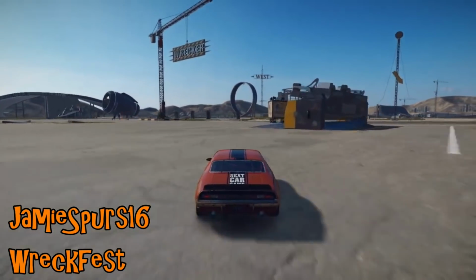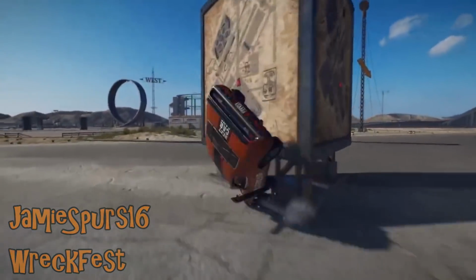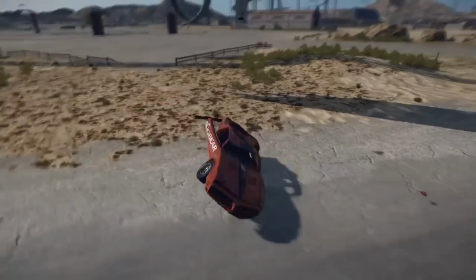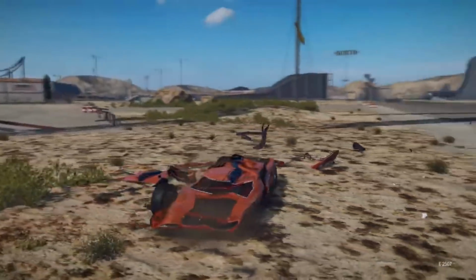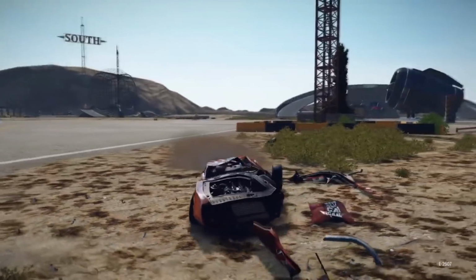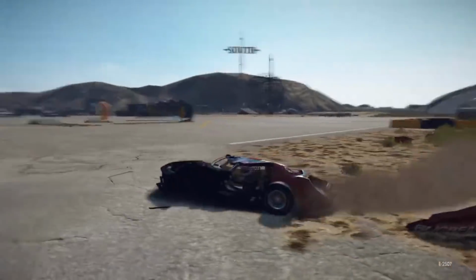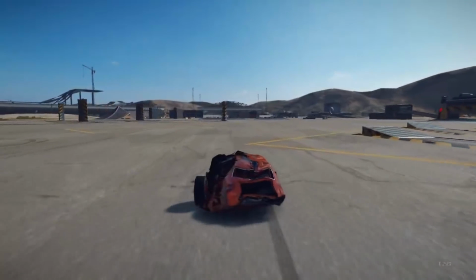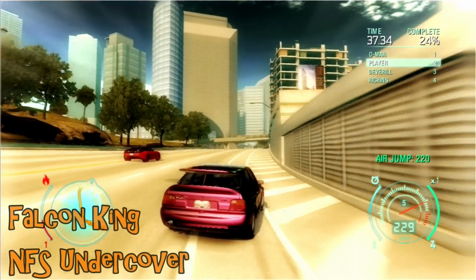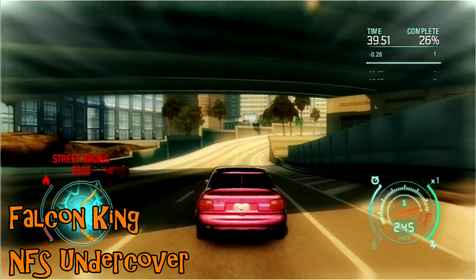Jamie Spurs up next is on Wreckfest. Now, this is playing with the much more extreme, ridiculous damage. And of all the possible ways to have your car destroyed on this kind of testing ground area, a simple roll off a very small ramp has made a flatmobile, not just a flatmobile either, it's like shifted the whole body over to the right. That's, yeah, well done. That is impressive.